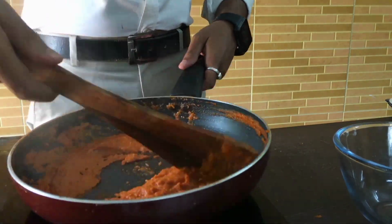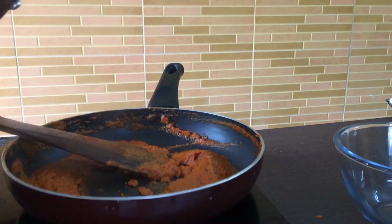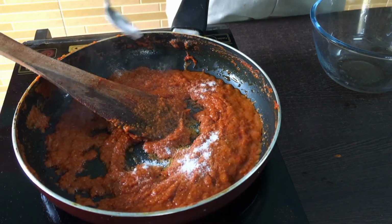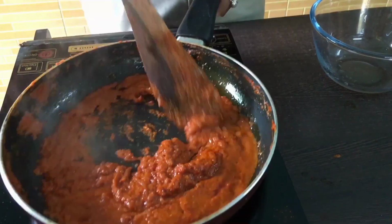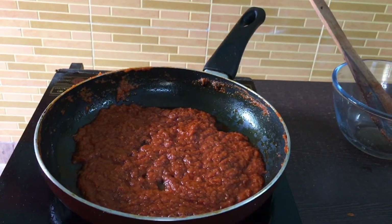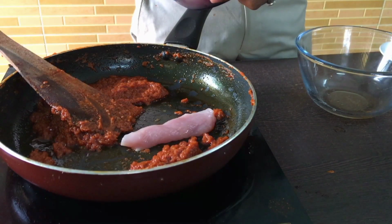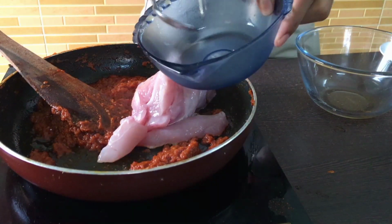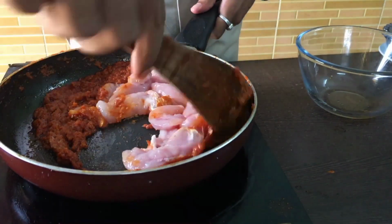So basically what we will be doing is we will keep on frying it, stirring it until it releases oil. Once it releases oil, we'll be adding the salt, the seasonings, then we'll be adding the chicken and everything. So let it release some oil. We'll wait for 10 minutes. After 10 minutes, it started releasing oil. Now it's time to add the chicken, which I have taken from a boneless piece. Nice thick strips, not too thick, preferably.